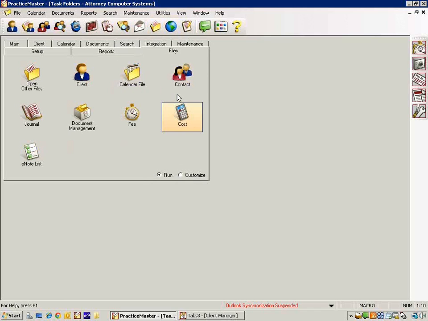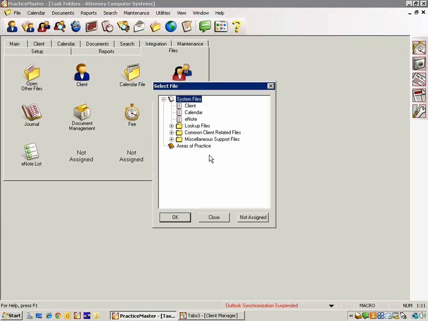And you can also customize the Files tab. Again, you don't have a button bar or a toolbar that corresponds with it, but any other files that you add to the structure can be put on this tab here.